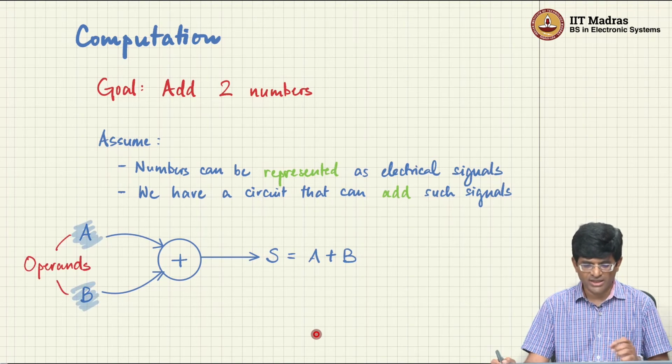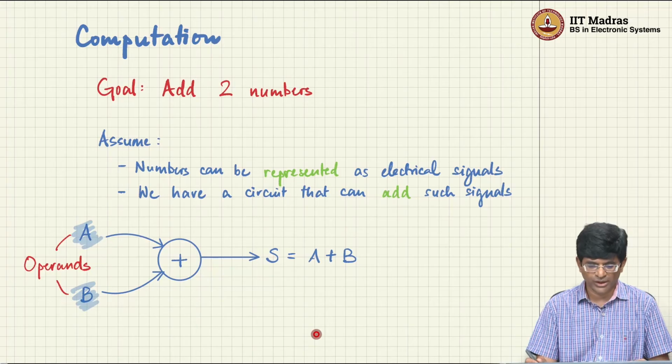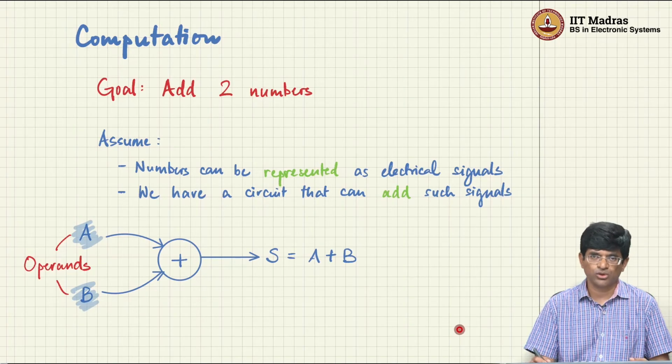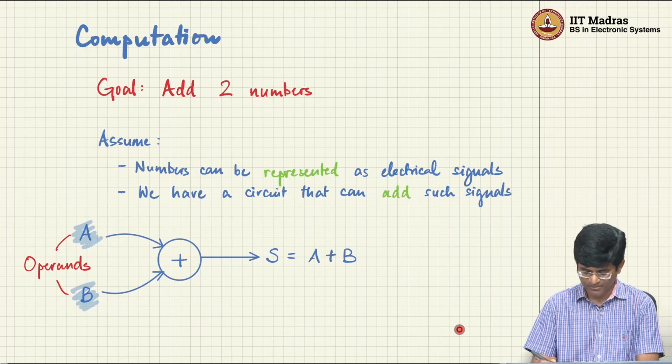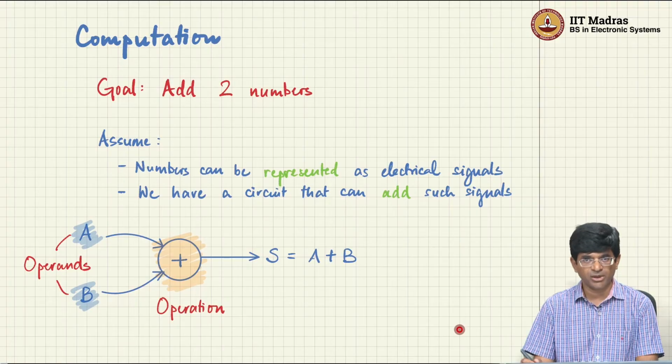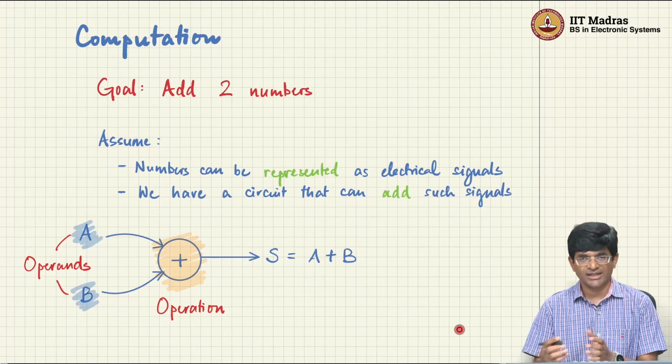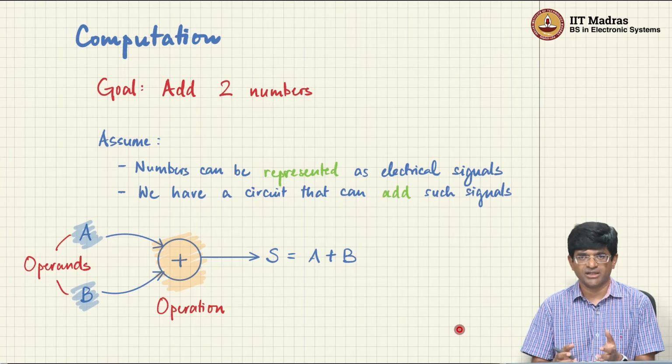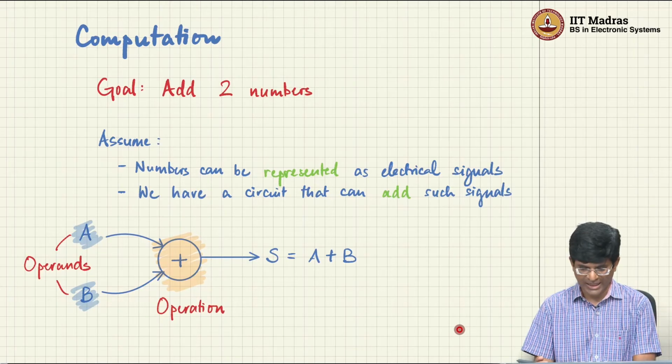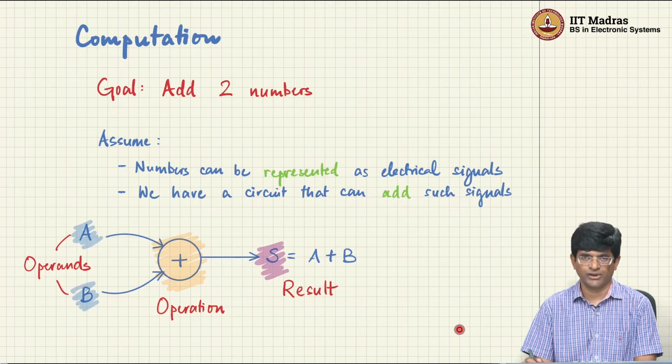A little bit of terminology. In this diagram that I have over here, A and B are usually called the operands, okay? They are the two input values, so to say, that are being operated upon. Some kind of operation is being performed upon them, and in this case the operation is addition. The plus sign indicates the addition. So there is an operation. When I say operation, some kind of function, some kind of work is being performed. The two operands A and B are the inputs to that operation, and S is the result of the operation.